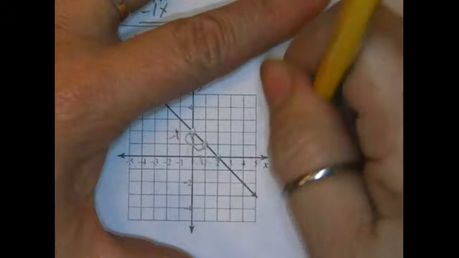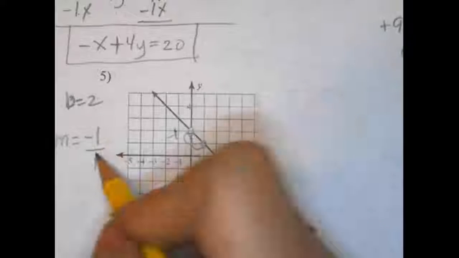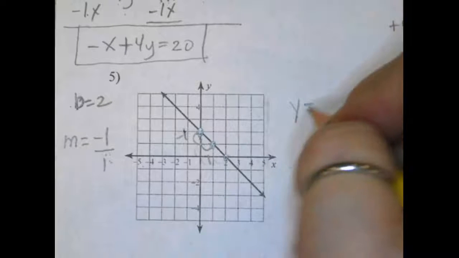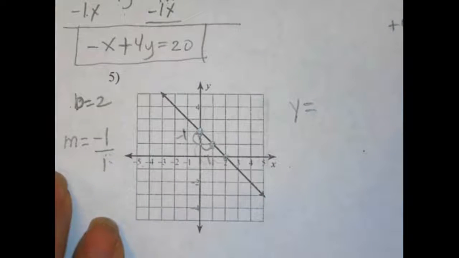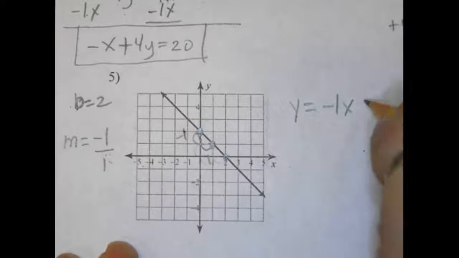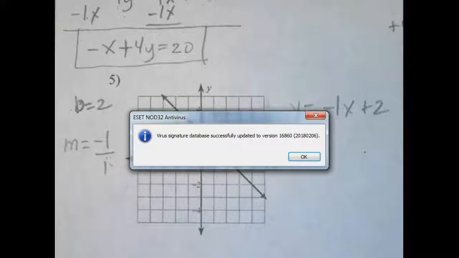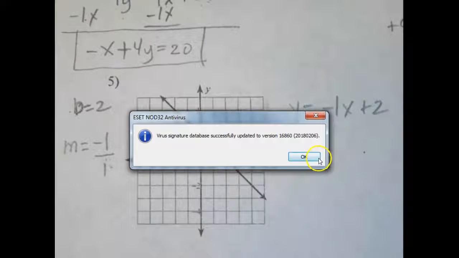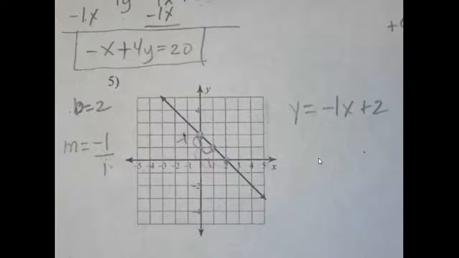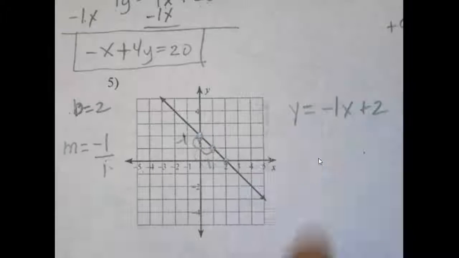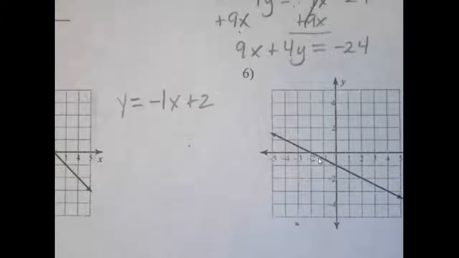So I'm going to erase this because this is where I'm going to do my work. So I'm going to write this in slope-intercept form. That means y is equal to what? -1x. And what's my b? +2. Was that easy? Can you now turn this into standard form? Right? Now you can turn this into standard form. I'm going to let you guys do that work, but we're going to work on figuring out another one.